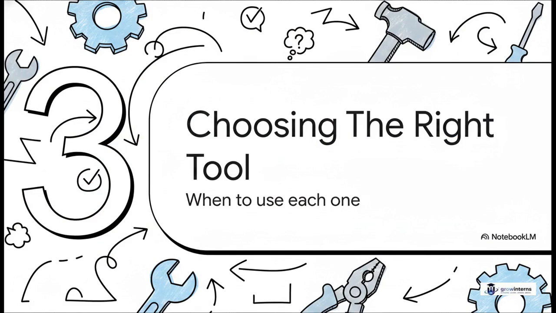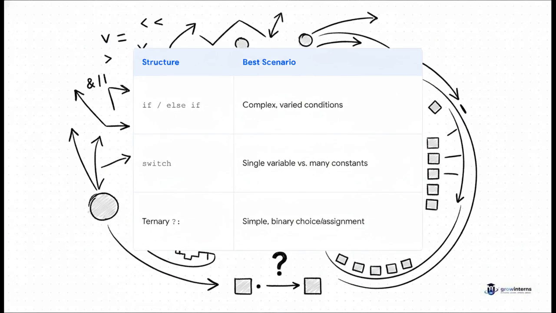So we now have these two awesome tools in our coding toolkit, the switch statement and the ternary operator. But being a great developer isn't just about knowing the tools, it's about knowing when to use each one. It's all about picking the right tool for the right job. And here's a little cheat sheet to help you decide. You're going to stick with your classic if-else chain for complex logic, when you're checking different variables or using a bunch of different comparisons. You'll want to use a switch when you're comparing one single variable against a list of specific constant values. And you'll pull out that slick ternary operator for any simple two-way choice, especially if you're just trying to assign a value.